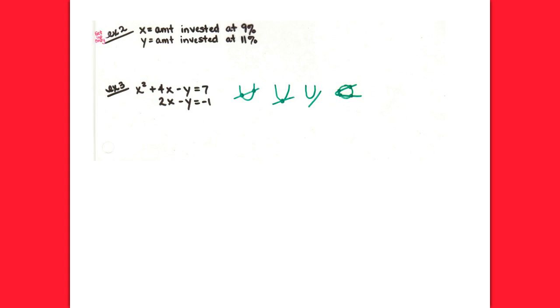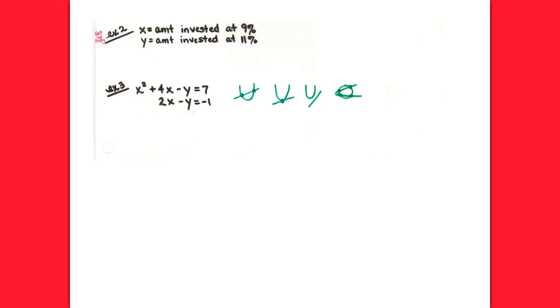All right, look at example number 2. For example number 2, they give me a word problem. And so I just want to go through this one with you and set it up. We don't need to work it out, but I want you to see how you could take a word problem and create a system from it as well.